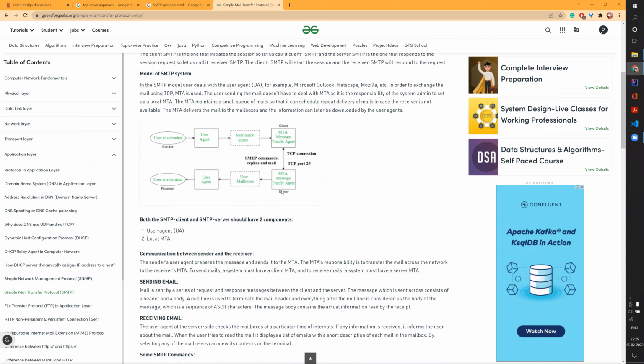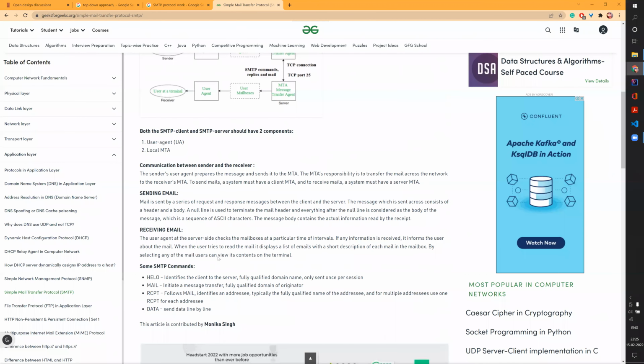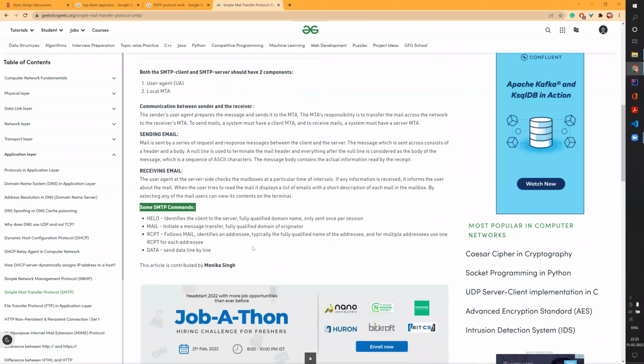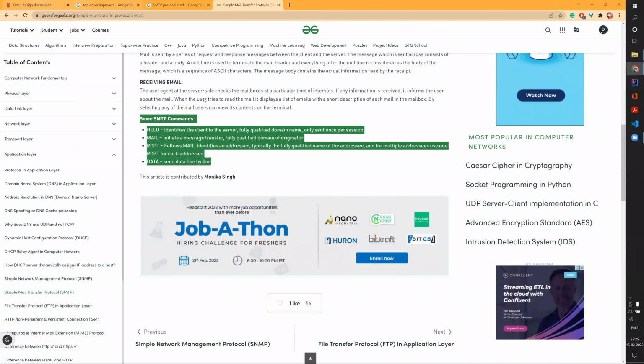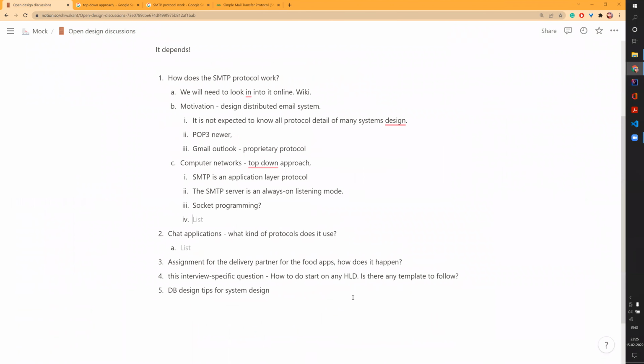Server will have some sort of commands. Whether it is mentioned... okay, so these are the commands. Core commands. Oh, okay, great. So these are the commands: hello, mail, received data, and okay, it's done. That's thanks to Monica Singh. So that's all the thing. Let's say we really want to capture it, so this is how it ends, and that's all. It's done, nothing else.